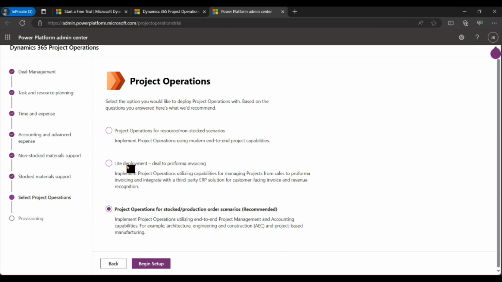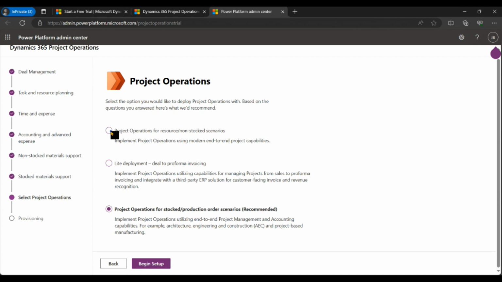Light deployment is a scenario where you will use your Dataverse database only, so there won't be any dual write setup. That means your Microsoft Dynamics 365 Project Operations environment will be in a CE environment. It will use Dataverse tables.